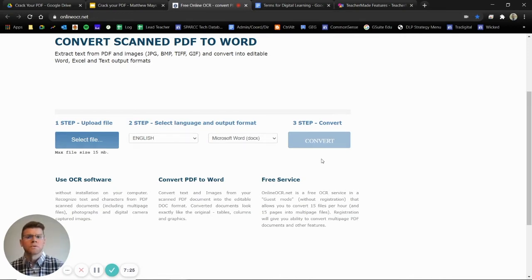Remember, if you're a Google district, all you have to do is move your Microsoft Word item into your Google Drive and choose Open as a Google Doc to then transfer that Microsoft Word item into a Google Doc. So know that, yes, this says Microsoft, but we can transition that into a Google Doc pretty easily. Once you have that, you hit convert, and ta-da, voila, you have a workable version of your PDF.